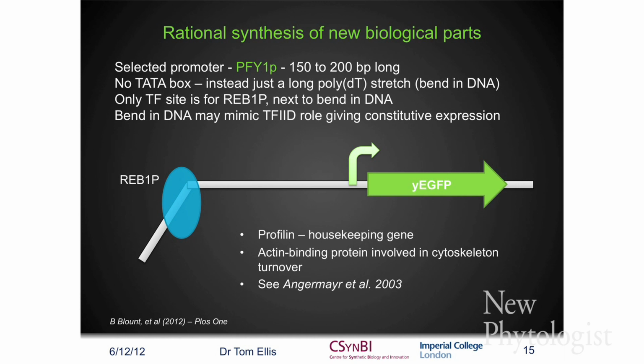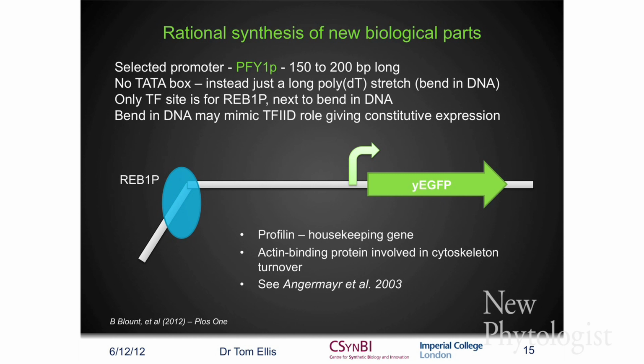So PFY1P has been studied briefly before. There are some papers out from about the turn of the century. For us it's an interesting promoter, but I guess for everyone else it's a very boring promoter. It has no TATA box, it just has a poly-dT stretch here, which causes a bend in the DNA, and the only transcription factor that binds is Reb1p here.